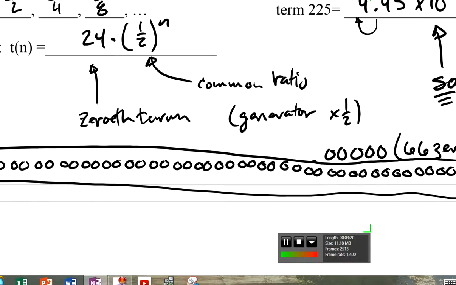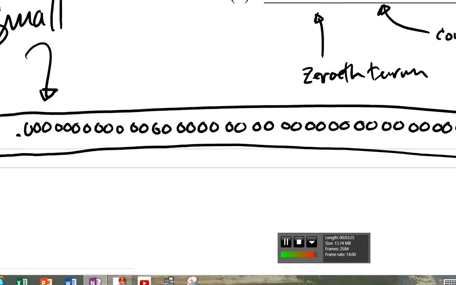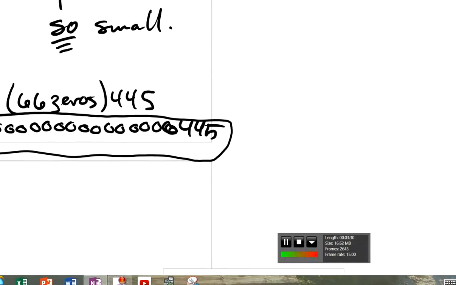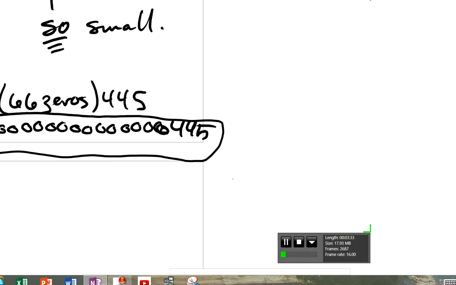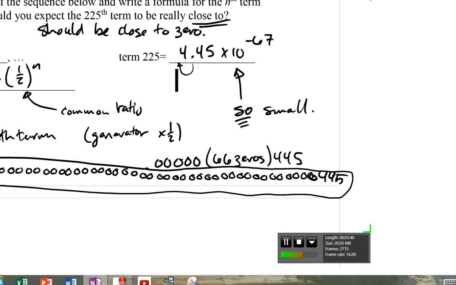So my answer literally is 0.0, and then I was feeling kind of bored, so I started just writing down the zeros, and I counted them, and there were 67 of those zeros, and it ended up right there with a 4, 4, 5. It's insanely small, right? And I tell you right now, for any tolerance, this is 0. You would have to say how accurate you want your answer to be, but I can't fathom a reason why you would want an answer that accurate. It's just insane. So, hey, this number goes to the land of 0.